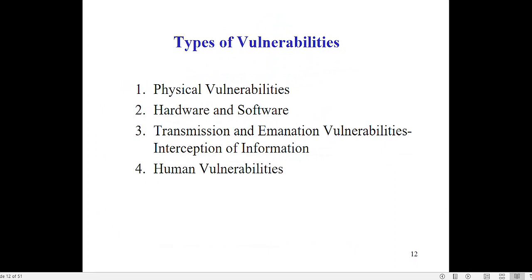So we mentioned the vulnerabilities, so physical vulnerabilities. I gave an example. You need to lock your laptop. Normally, if you go to an organization, you find that those particular workstations, the computers, are normally locked, right? It's just to eradicate the vulnerability. Of course, even the password can act as a type of physical vulnerability, right? Hardware and software, we have so far looked at them. We can eliminate these vulnerabilities by updating our software, for example, right? Using the right patches. We also have vulnerabilities that come from the transmission of messages, right? So you need to use VPNs. You need to use various encryption and decryption algorithms when you're transmitting sensitive data online, right? Just to ensure that we eradicate these vulnerabilities.